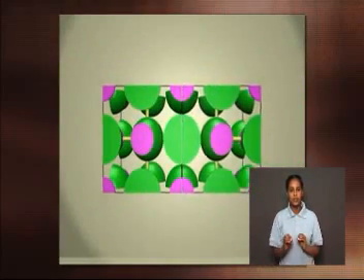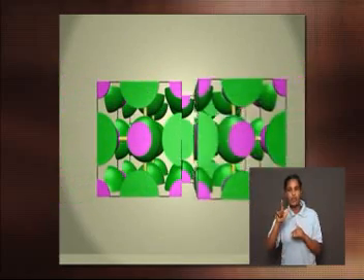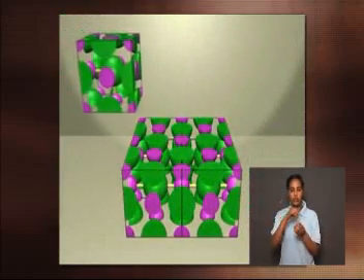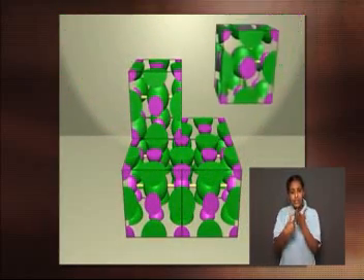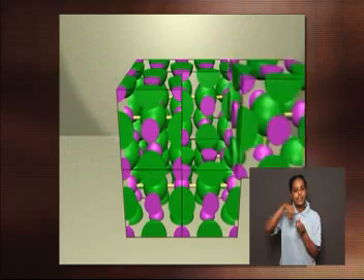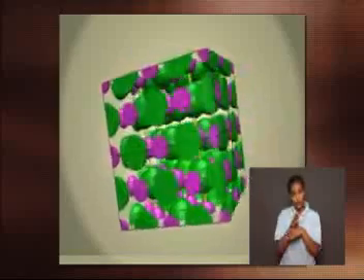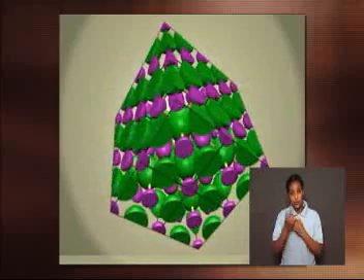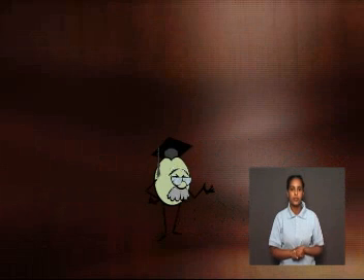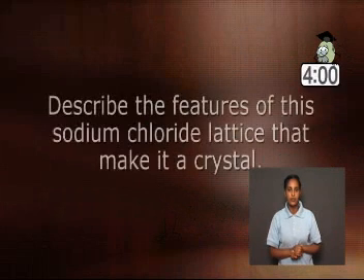Students, this video shows the arrangement of a sodium chloride crystal lattice. It also shows what happens to this lattice if the size of the solid is increased. Students, after watching this video, describe the features of this sodium chloride lattice that make it a crystal. Students, let's get ready. Begin.